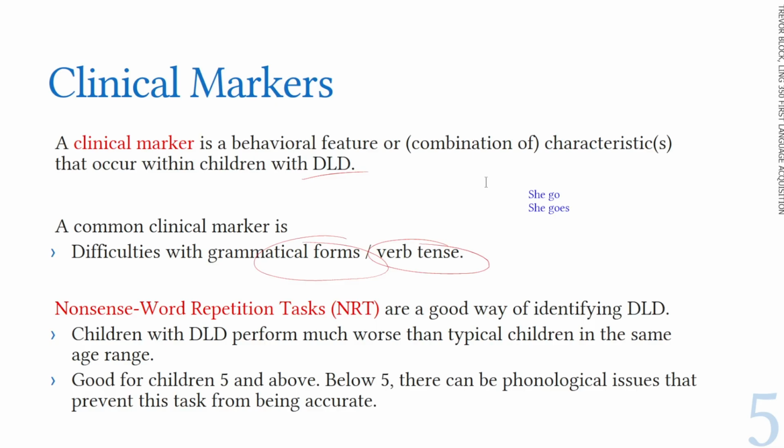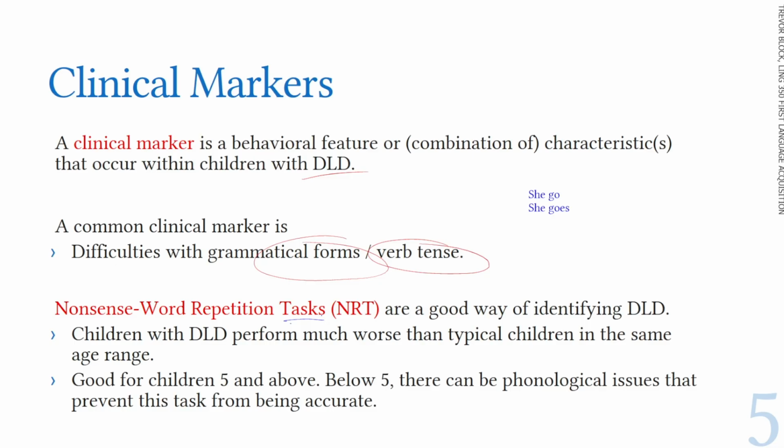Now, how do we identify this? We can use nonsense word repetition tasks, called NRTs. You basically give children a bunch of nonsense words, not real words, and you ask them to repeat them either right away or remember them and produce them in the future. If you have a child with DLD, they're going to perform worse than typical children. They might have difficulties remembering those words or producing those word forms. You can really check phonological development with these, and also, if you think about template theory, putting those sounds together to form a word. We know there's a lot of difficulty when understanding a word and producing it rather than just individual sounds.